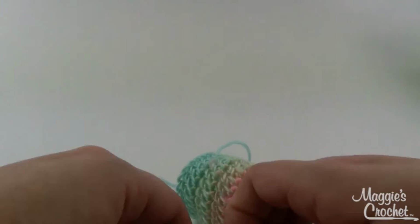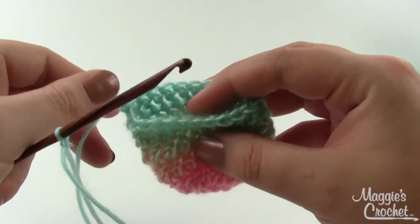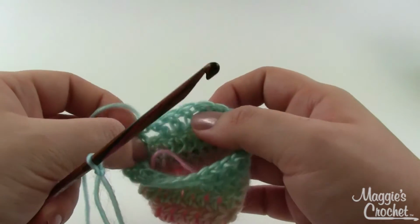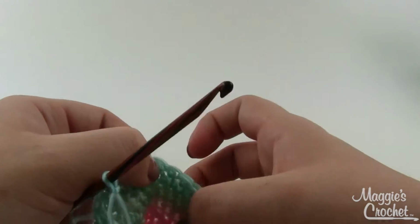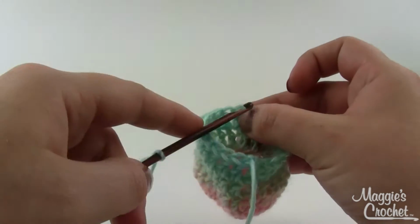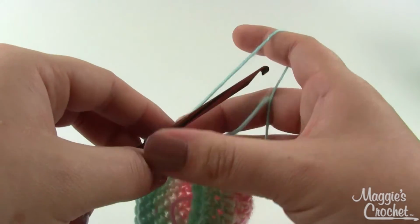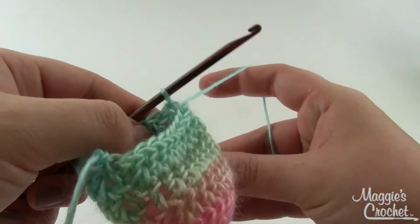And taking our same yarn, slip knot on your hook, we're going to join it 12 stitches away from where we just ended. It should be pretty much halfway across, but we'll go ahead and count just to be sure. 4, 5, 6, 7, 8, 9, 10, 11, 12 is going to be that one right there. So just insert your hook down into that stitch. Grab a loop, pull it through, and then pull it immediately through into a slip knot, and now you're joined there.